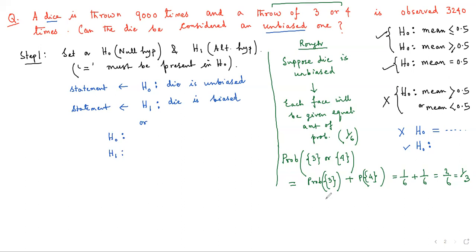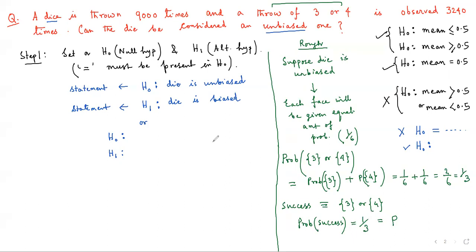Fine. Now you know that here in this particular problem, if this is our experiment, the success is denoted by the condition that 3 or 4 will occur. This is our success. And the probability that we have calculated over here is the probability of success, which we have calculated as 1/3. If we consider the probability of success to be capital P, then we'll say that if the die is unbiased, P equals 1/3.